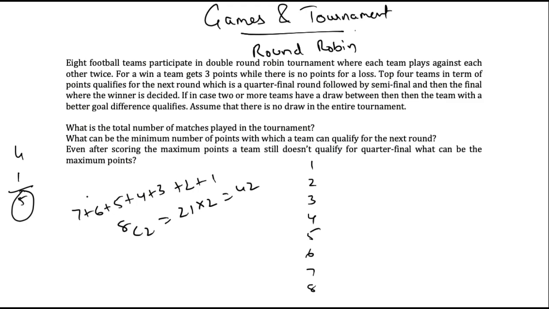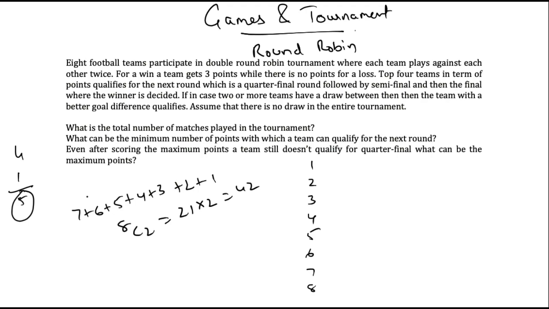It can be possible that this team has more points than the four teams which are qualifying, but then in that case it has to be qualified. Or it can be possible that this team with the maximum points has fewer points than the other four which are qualifying, but again in that case it will contradict because it won't be having maximum points.